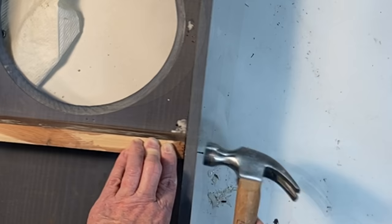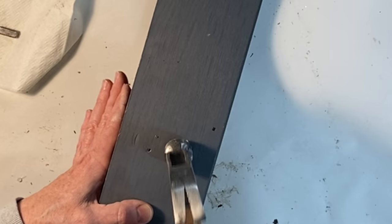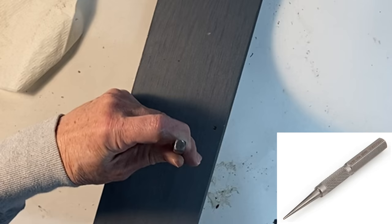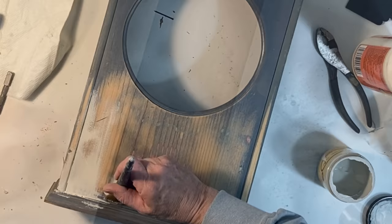I like to drill a little starter hole so my nail doesn't bend and my wood doesn't split when I'm hammering in the nails. I also like to use a nail set so that the nails are not so noticeable. I painted the clock with a couple coats of Dixie Belle's Sawmill Gravy mineral paint. When the paint was dry, I lightly distressed it with 220 grit sandpaper.